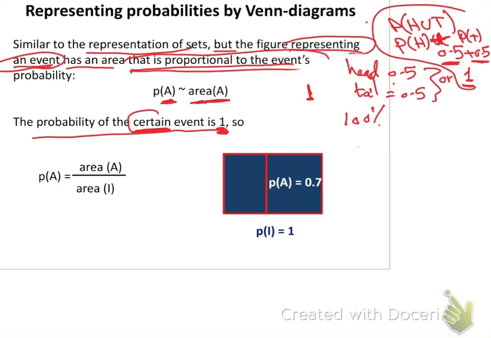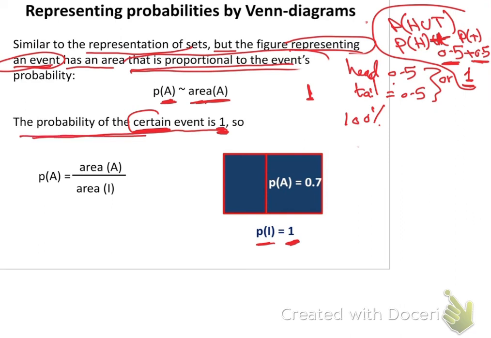So the certain probability, the probability of the universal set, the overall probability, is 1. The probability of all possible ways is 1. But what is the probability of the favorable characteristic, the criteria or the selection which we are looking for? This will be part of the 1. It could be 1/6, it could be 2/6, or it could be half, it could be any number, but it is between 0 and 1. It could be 100%, could be 1, could be 0. This is what we are going to represent.